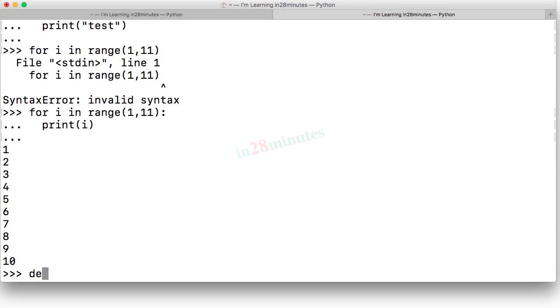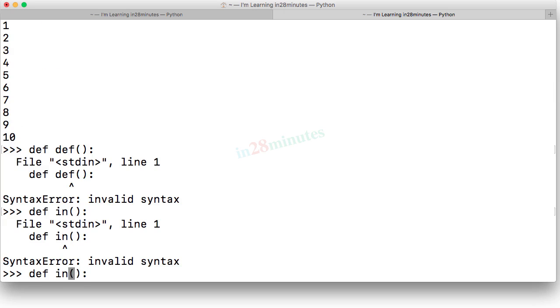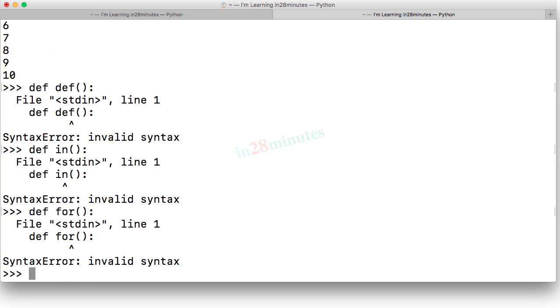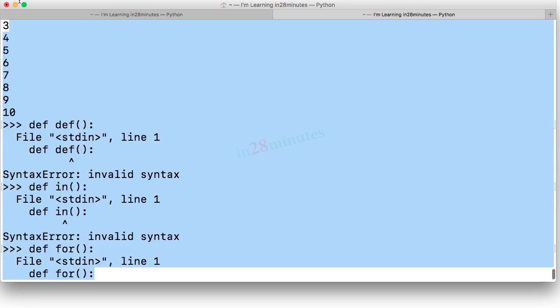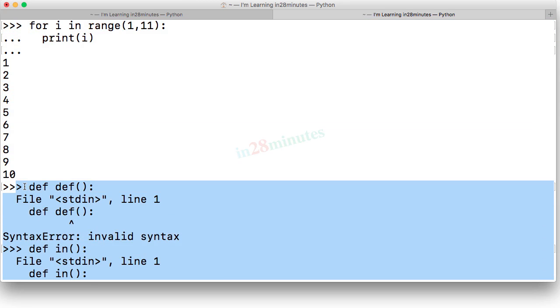So you cannot have a method with the name def, it would say error. You cannot have a method with the name in, error. You cannot have a method with the name for, because these are all keywords in Python. So you cannot have a method or a variable with the name of a keyword.